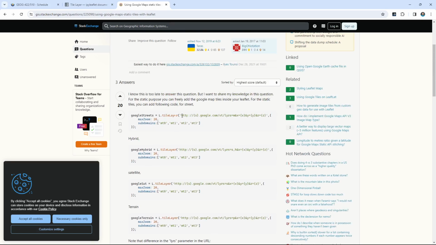Okay, I think this one should be able to use, yeah, this one. Something like this. I will share the link, or you can Google it, you can find it. So this is Google Street Hybrid. The hybrid is the one that has the data imagery and also the street names. So for me, I'm going to copy this one.